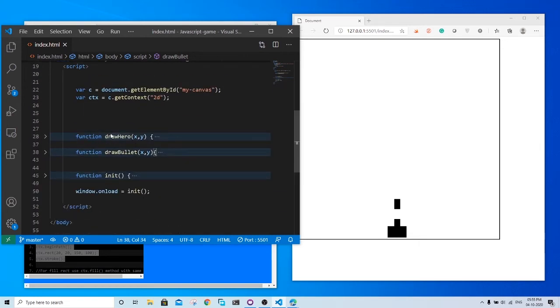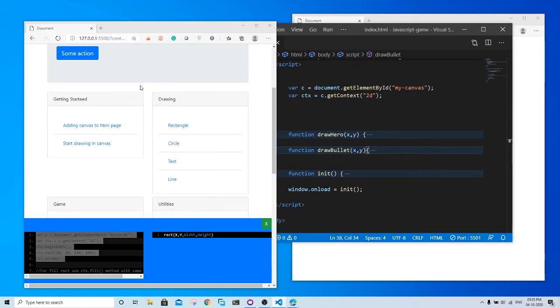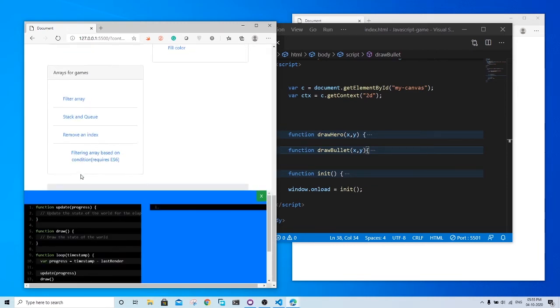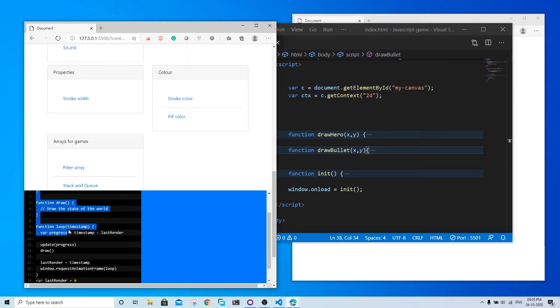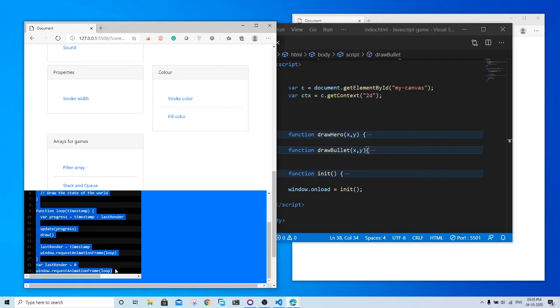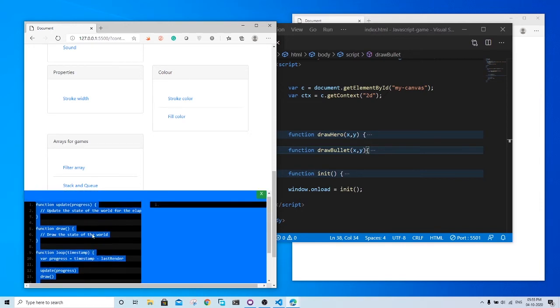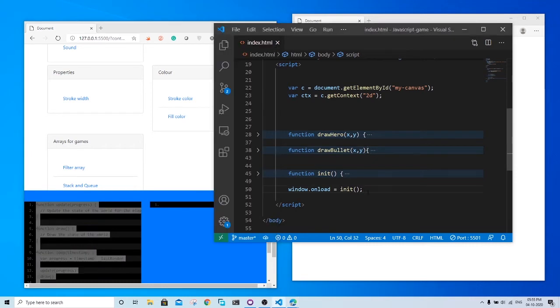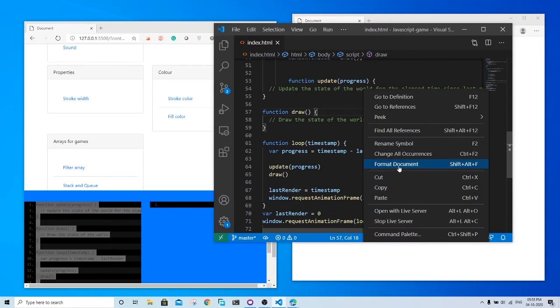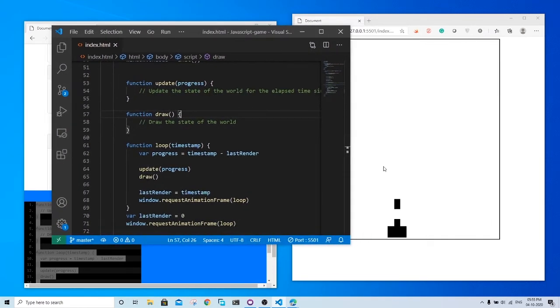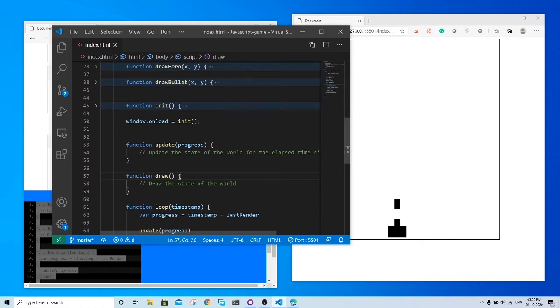Okay, let's organize all these functions or it's gonna get real messy pretty soon. Now I'm going to introduce something called game loop. This is what it's going to run. So I think we're not going to need this window onload. Okay, let's just try it first. Format it to not be confusing. Okay, so nothing is broken here because we just added some extra things, but these things run exactly as expected.